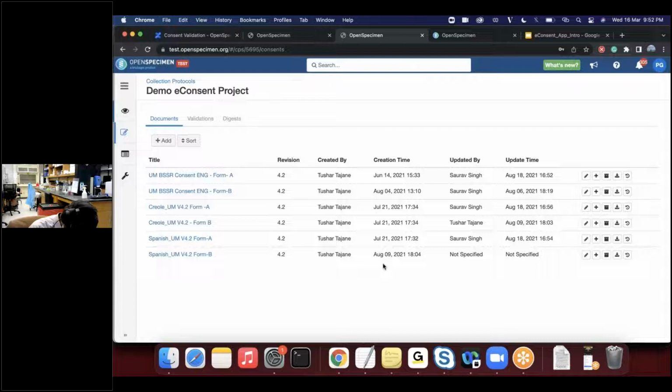And then you can also archive the old consent version. Suppose once you upload, say, 4.3 or 5.0, you don't want the older version to be displayed anymore for new patients. So you can just archive those documents. You see here there is an option to archive. That way the old data already collected in this form will remain in the system, but for new patients you will only be using the newer versions. So you can use the archive feature for doing that.